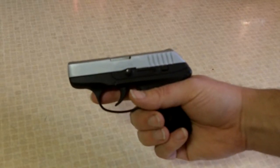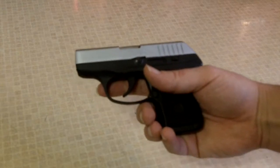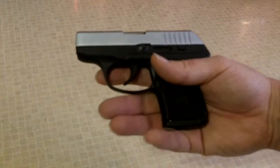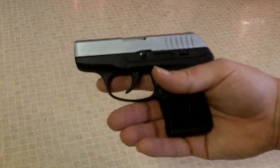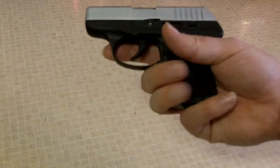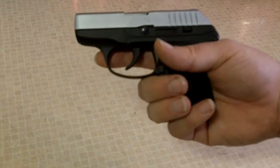Hey, Sergeant Black here, and I had posted a review and discussion of this Ruger LCP recently, and I thought I'd do a follow-up video here. One of my viewers, Penton77, posted a comment saying, "Why don't you use the pinky extension on the bottom?" And that really helped me out.